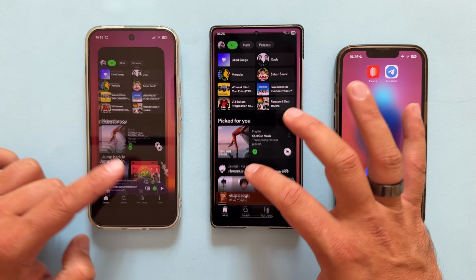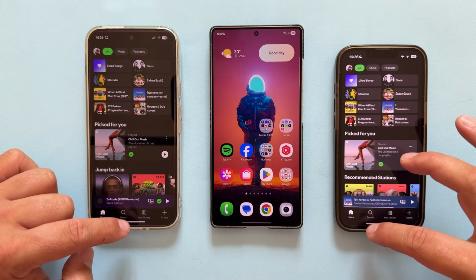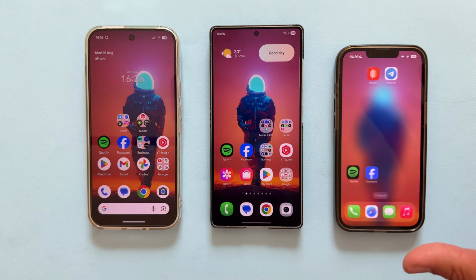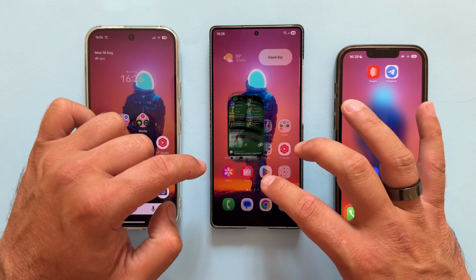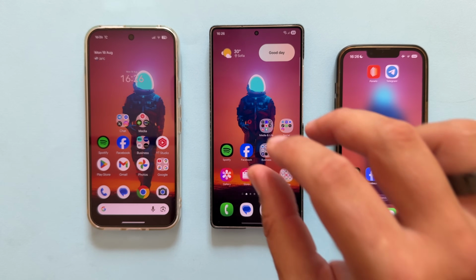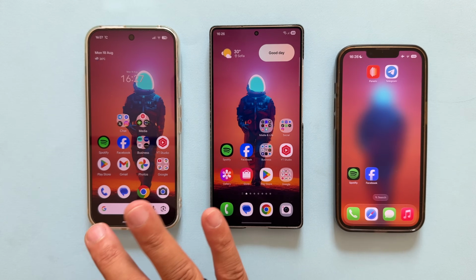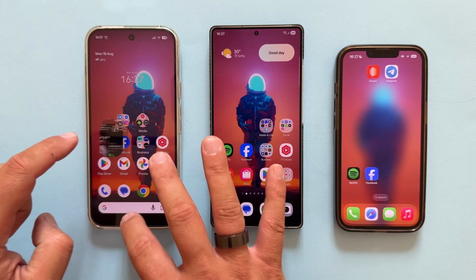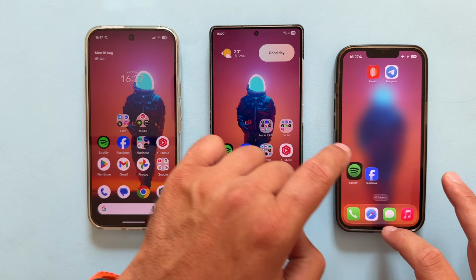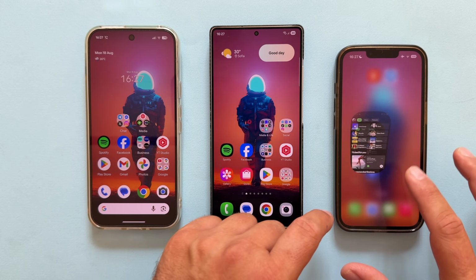All right. Pixel versus Samsung. And now the Pixel also versus the iPhone. And you can see, by the way, when I minimize, I'm going to have this jump in and out effect on the iPhone, on the whole background. What happens here? Yeah. By the way, at the moment with the stock settings, there is no blur applied on the wallpaper, but I know with Home Up we can do this. But I'm showing some stock settings, hence no blur here. But you can see how quickly this works on the Pixel and also on the Samsung S25 Ultra and also on my very old iPhone 13, guys.